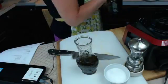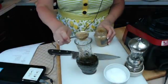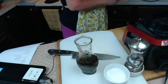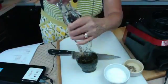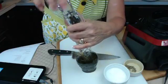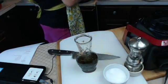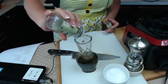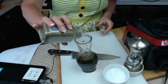That's it. Now we're going to plop in a little bit of Dijon. And then we'll put in a tiny bit of salt, and some fresh ground black pepper. And then we'll add in, oh, what the heck, here's some basil. We'll throw some nice herbs in there. Oh, here's some oregano. We'll throw a little bit of that in there.